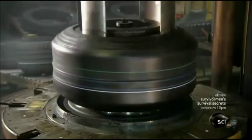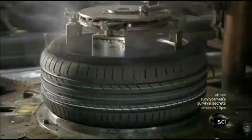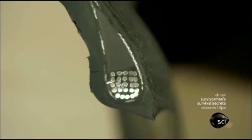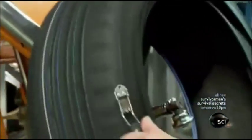The two parts of the mold come together like a waffle iron. Inside, hot steamy bladders expand to shape the tire and transfer the tread pattern to it. This specific tread pattern is designed for summer tires. This cutout of a car tire demonstrates how all the layers have been fused together. The time in the hot pressurized mold has caused the rubber to vulcanize, a chemical reaction that transforms it from a weak and sticky substance to one that's strong and elastic.